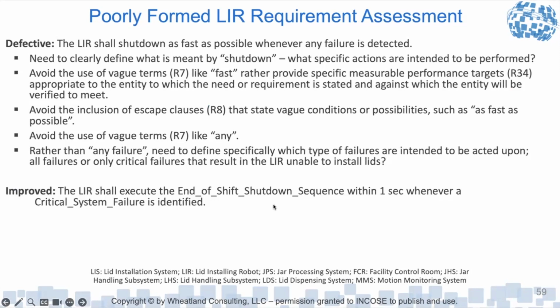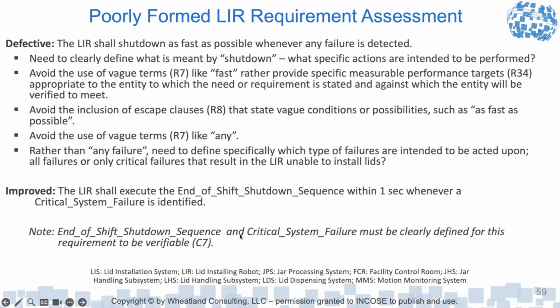So an improved version of this is the LIR shall execute the end of shift shutdown sequence within 1 second whenever a critical system failure is identified. So now the phrases "end of shift shutdown sequence" and "critical system failure" must be clearly defined for this requirement to be verifiable.